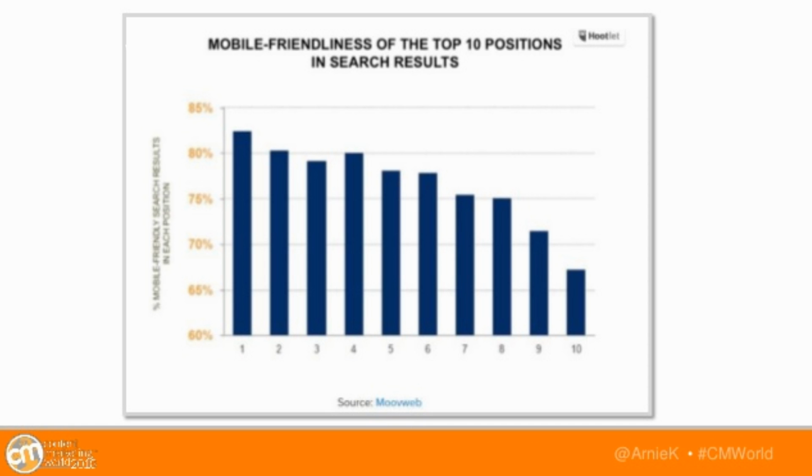The other thing that's happened, though, which is basically what this graph represents, is that we're already starting to see that most of the pages that show up high in Google search results, 1 through 5, 1 through 6, the first page, are mobile friendly. There's been no announcement from Google, and you've got to be careful about drawing conclusions from things like this, but it certainly seems like mobile friendliness has some kind of an impact there.